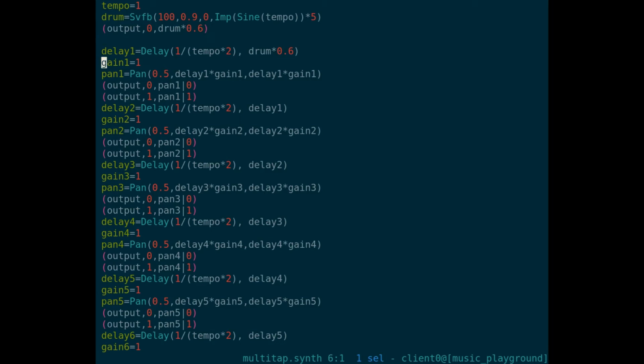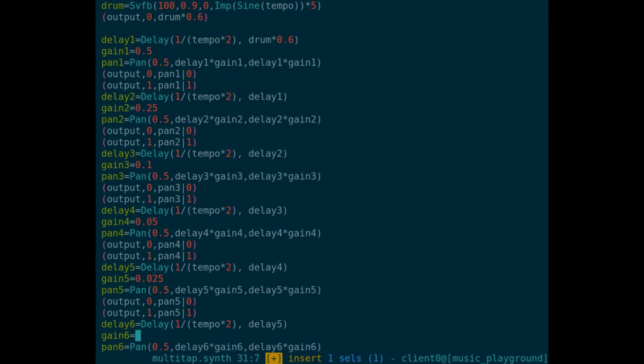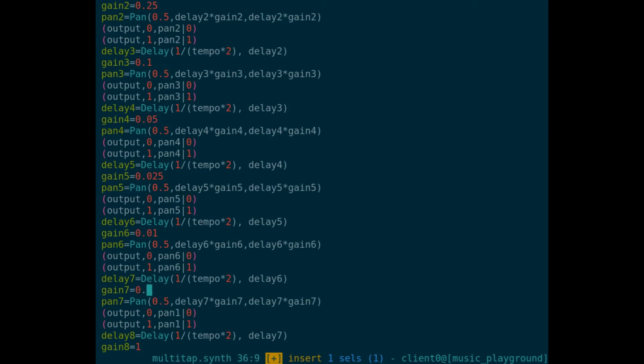Cool. So let's do this. First off, let's do a downward ramp in the delay. So every delay will get a little bit quieter. At this point, I probably actually can't hear them anymore.